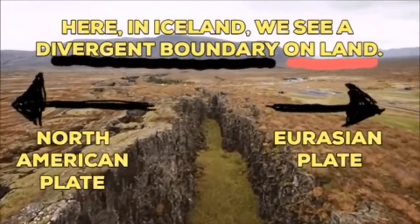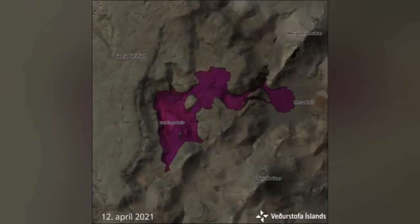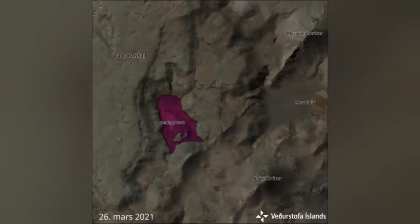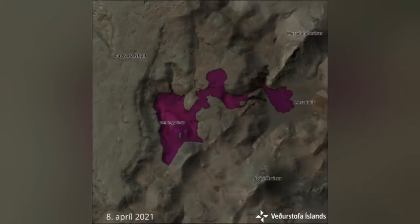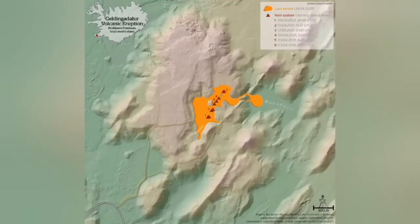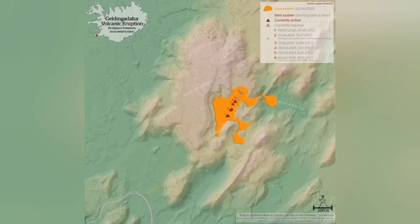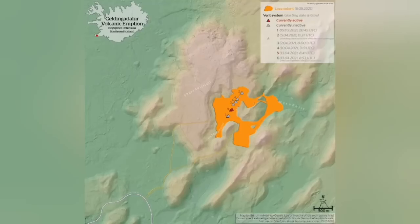No matter what happens in the rest of the Atlantic, Iceland is going to be bigger. The land building is happening in front of our eyes in the form of this recent volcanic activity. You see how it expands, covers newer areas, adding to the land mass. And if it reaches the sea, Iceland will become a little bit bigger even. This is what we call a rift valley — the valley you see diagonally from the bottom right to the top left is a rift valley, similar to what we have in the rift valleys of Africa, the Red Sea, in Palestine, Jordan, up to Lebanon and Syria. Also in Ethiopia, down in the Afro Triangle, Eritrea and Djibouti. Also in Europe, in the Rhine Valley — from Switzerland to France, Germany, Netherlands, and the North Sea — we have a rift valley there. It's not active anymore, but it exists. Similar to that, we have it in Iceland.